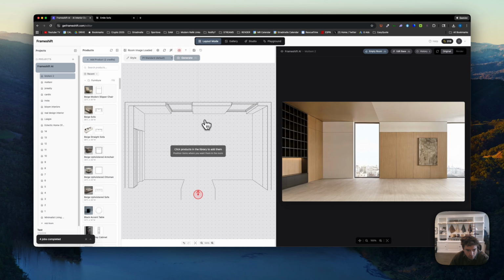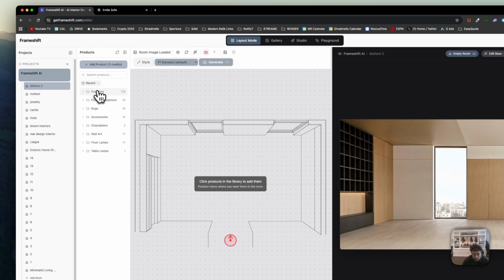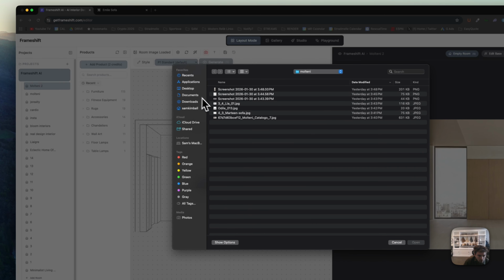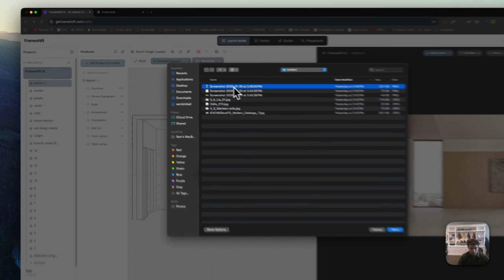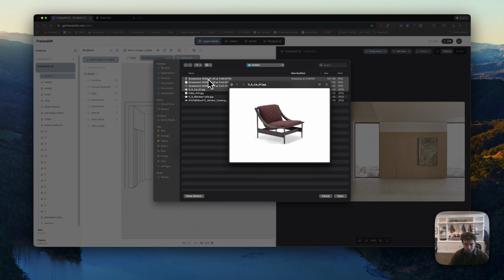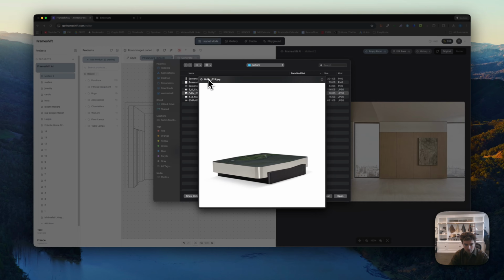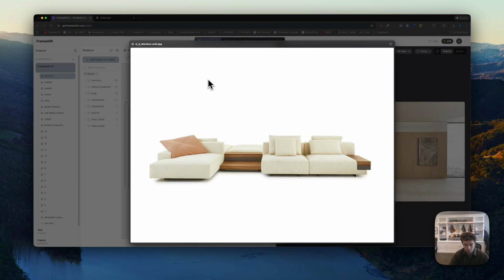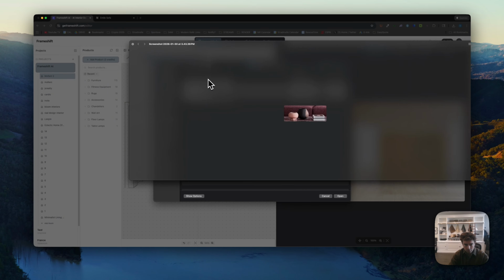All right, here's a better view. Top-down view of this room. Well, we got the mirror here, or window here, shelf here, so you can kind of see this is where we're going to place our furniture. So all we need to do is simply take photos of products and upload them in. So we're going to go up to here, add project, and if you don't know how to do this, hit spacebar and you can see a preview. All these are products from Molteni, which we're just going to add in here and redesign it real quick.